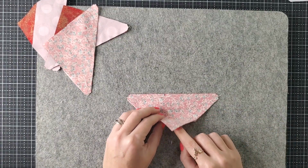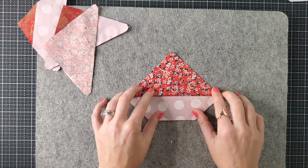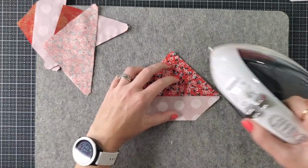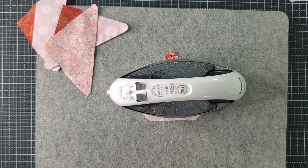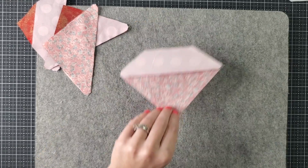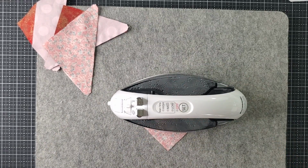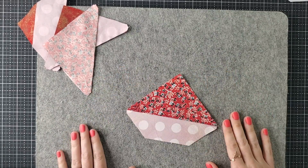Then I'm going to pull up that darker fabric so it's right side up. And I give it a little finger press, nice and gentle, don't stretch it out too much. And then I just put my iron over that seam and let it set for just a second. And then I'll flip it over and I'll put it on the back of that seam, also for just a second, and then take it off. That is how I press my units.